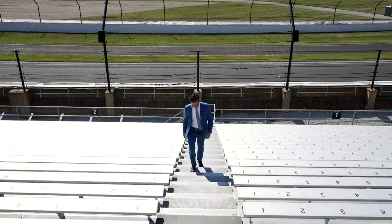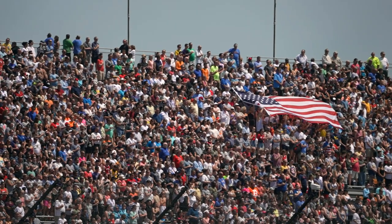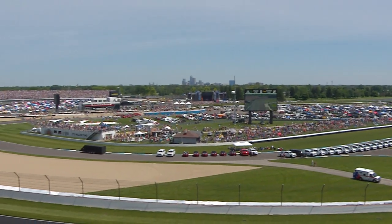We're going to start here and run up to one of the video platforms just over my shoulder, so you can see how our team has to crawl their way up there and the view they get that you see on your television at home. It's 111 steps from the bottom up. We're going to go up to this video platform. But as a fan, you have an opportunity to sit up here.